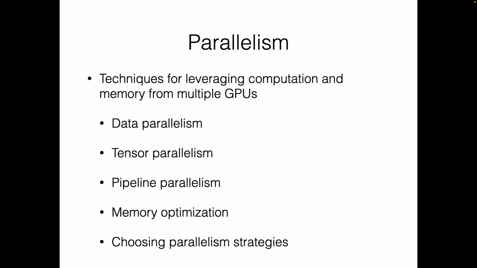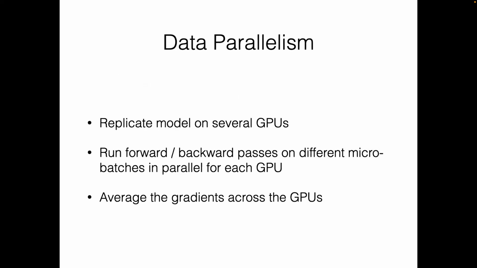Okay, so now if we move to multiple GPUs, we will come up with different parallelism strategies. There are several different strategies. There's actually more, and we'll see two more in future lectures. But we can just get started because there are a few. So the first one is called data parallelism. And here now we have multiple GPUs, and we'll use the following strategy. We will replicate, or make a copy of, the model on each GPU. So let's say you have 4 GPUs, you'll have 4 copies of the model.